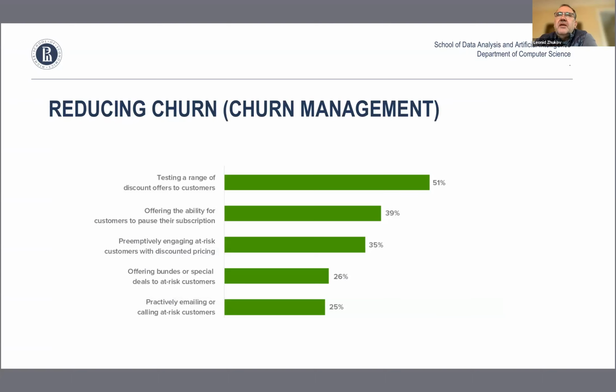Well, because the best way to fight churn is offering discounts. But offering a discount to every single person out of 100 million users, even if you offer a discount of $1 per month, you're losing $1 million a month. So it doesn't really make a lot of sense. And a dollar discount will not prevent somebody from churning out. So the discount should be much more significant, and you cannot offer those discounts to everybody. We need to be able to detect who will most likely leave and offer discounts to them.